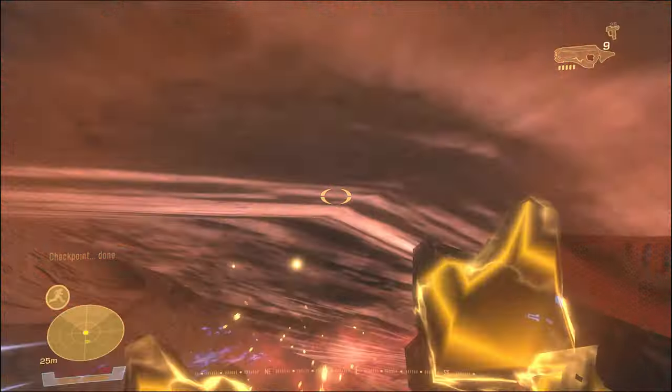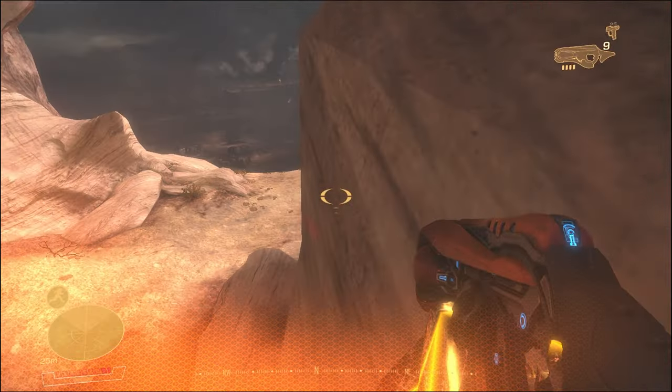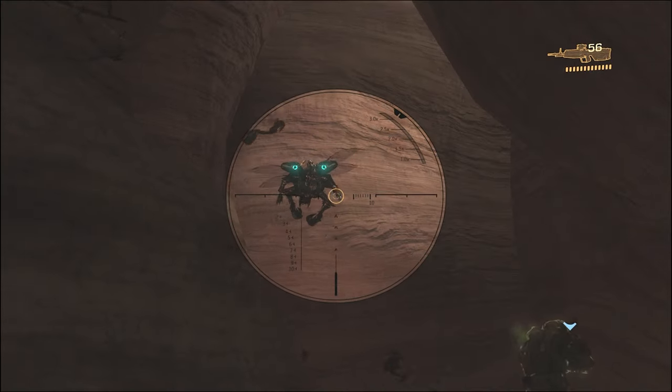Now, the Pillar of Autumn. I tried this little speedrun thing, okay? Because I wanted to see if it worked as a grunt. I literally saved the concussion rifle just to try that. And it turns out it doesn't work. So I had to do it the long way and just kill all the enemies, which wasn't really that hard.